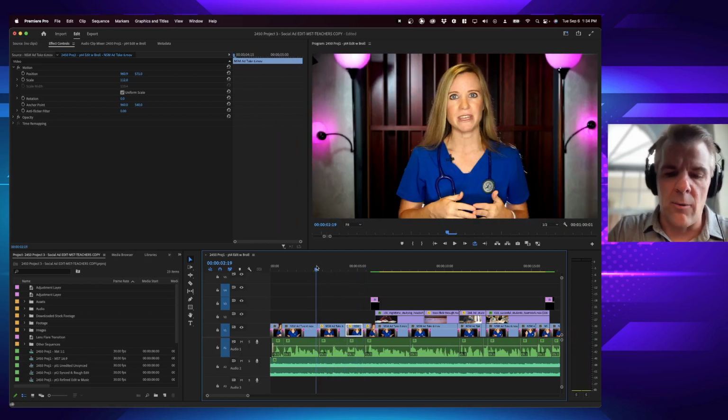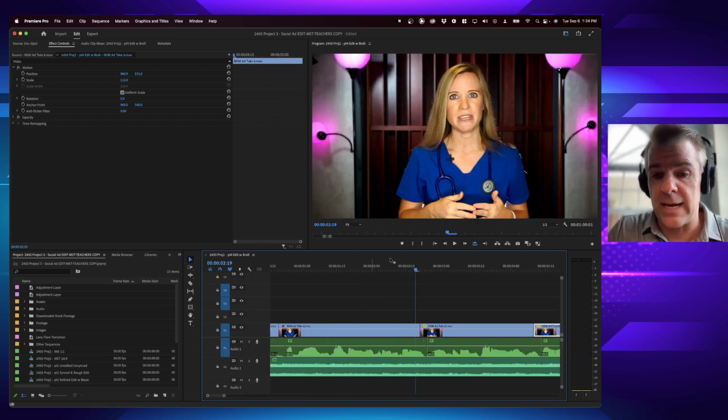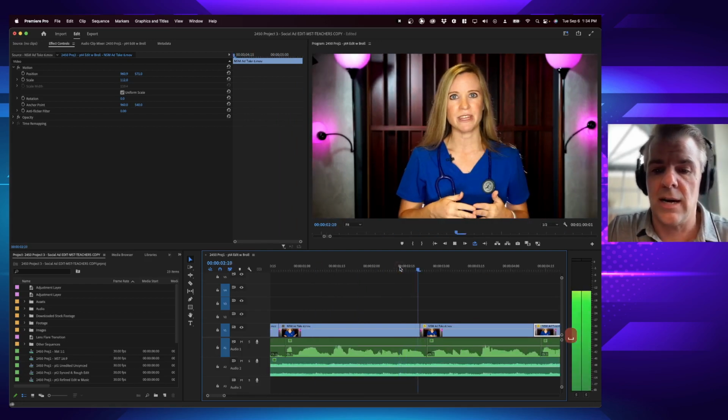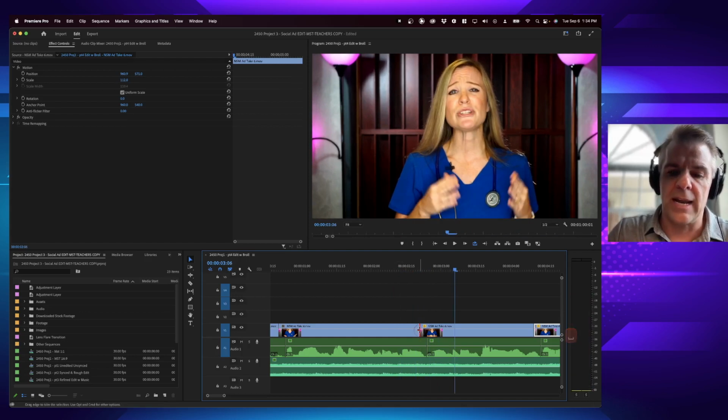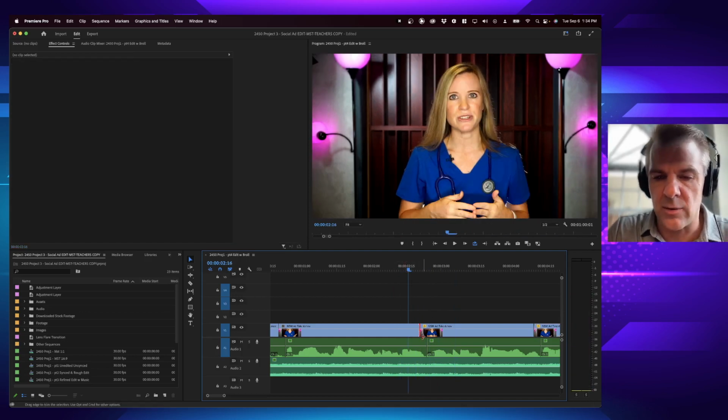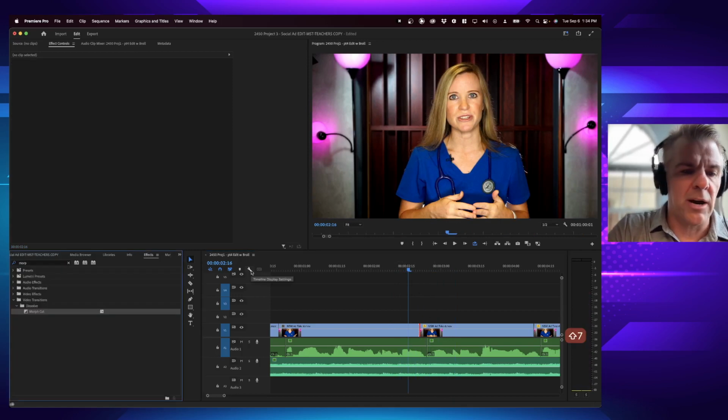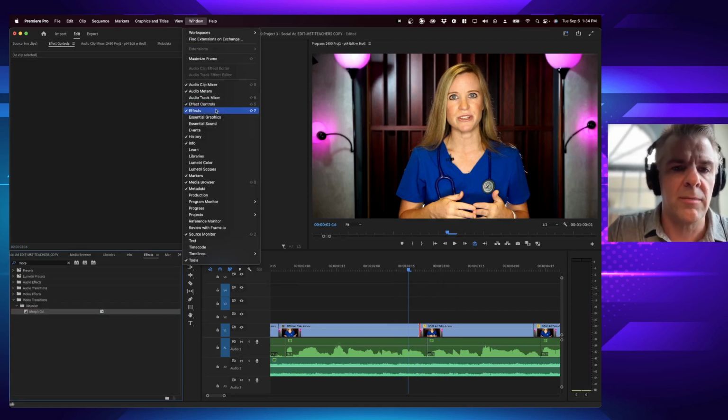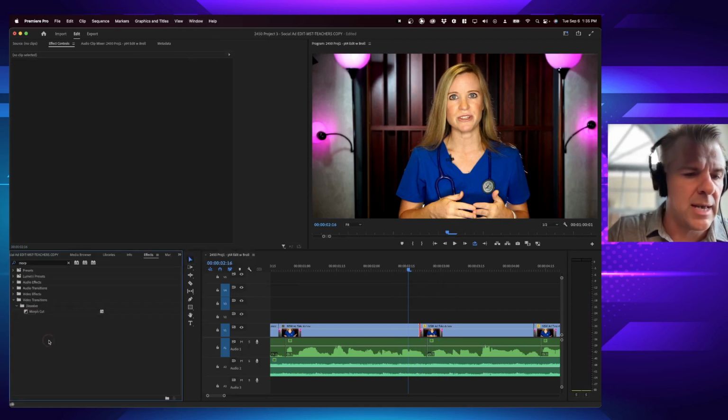Beautiful. Now, I would like to hide this just a little bit. It is not wrong to leave it here as a cut, but let's see if we can hide it. Now, there's a couple ways we could. In this case, we've got a hard cut, but let's go open our effects. Shift 7 under the window menu will open up your effects. And you can see I've already looked for the morph cut in here.